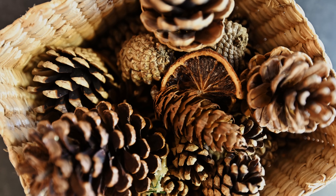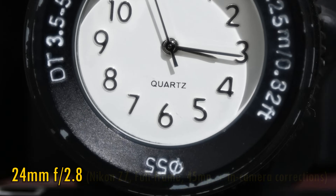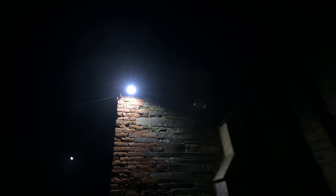Now let's see about close-up image quality. The lens can focus down to 28cm, about normal for a lens in this class. At f2.8, close-up image quality remains very sharp, although contrast takes a hit. Stop down to f4 though, and contrast makes a return, leaving us again with incredible image quality. Now let's see how the lens works against bright lights, a very important question for any ultra-wide angle optic. Some very light flaring is visible here, but it's a comparatively good performance. Contrast is remaining very strong.